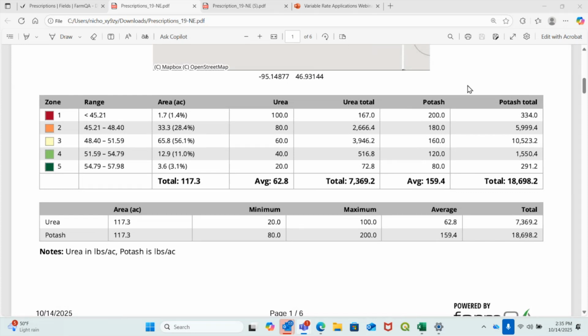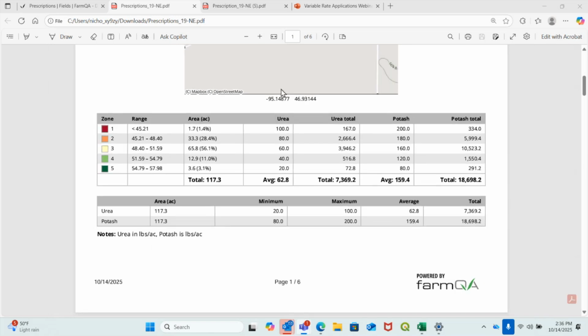What's nice about this is that you can easily see what your rates are as well as your average application across the field, as well as giving us another place to find these product totals. So this table can be a bit easier for you to read, especially if you think about if we're applying, let's say, 3 or 4 different products in this application, this first table is going to be a little busy. So it's really nice to have this second option to be able to say, hey, if you just need to see what's going on, here's a great place to add in that information.